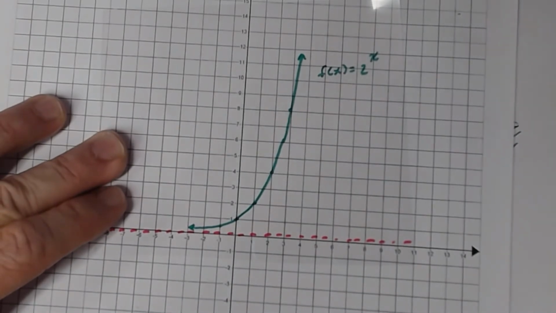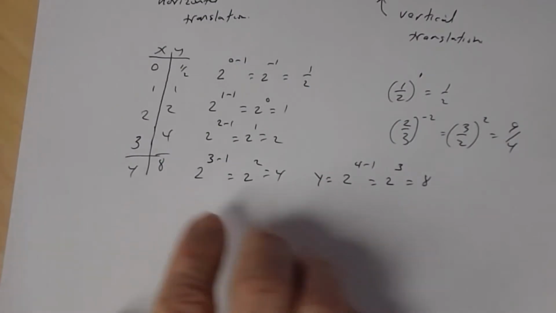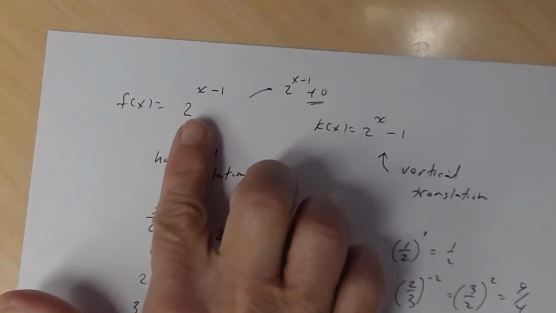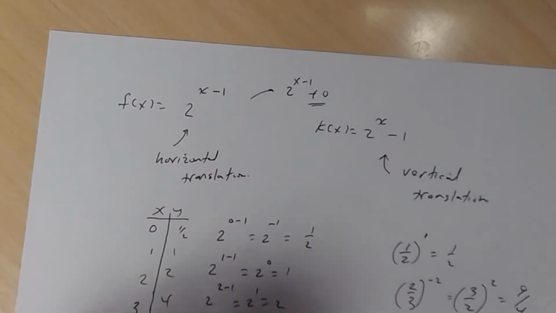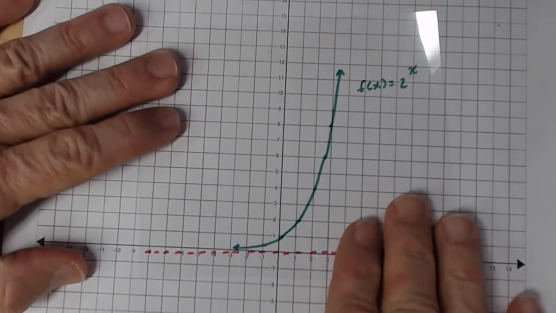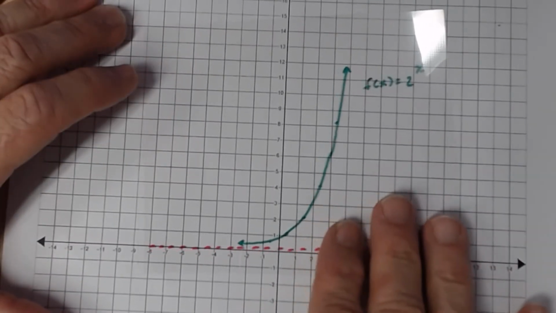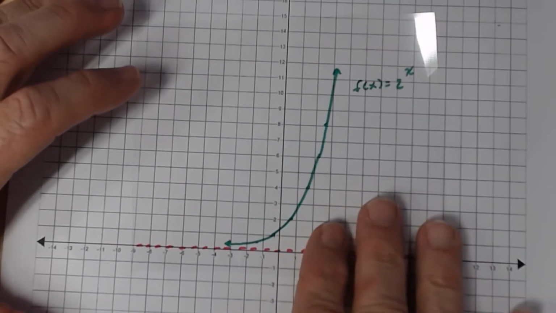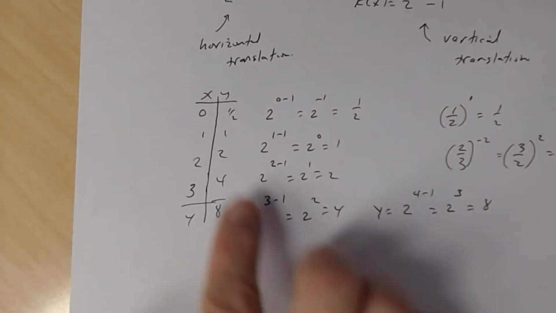What I want to do now, guys, is graph this function. Now all you know is that this is a horizontal translation. You have no idea yet whether I have to translate the parent function to the right or to the left. So we're going to learn what it is. And so here's what we're going to do first. We're going to plot these points.